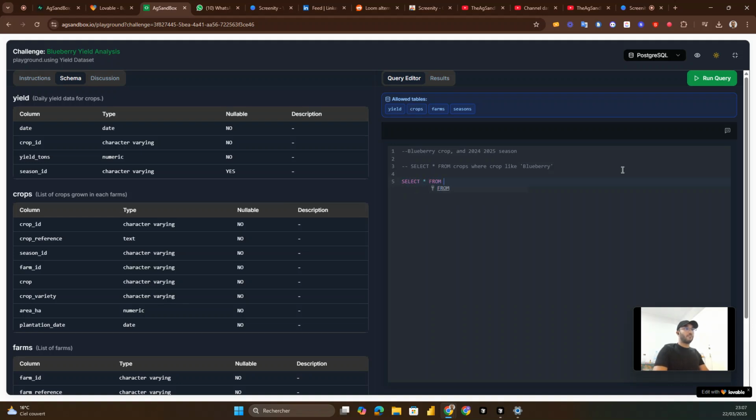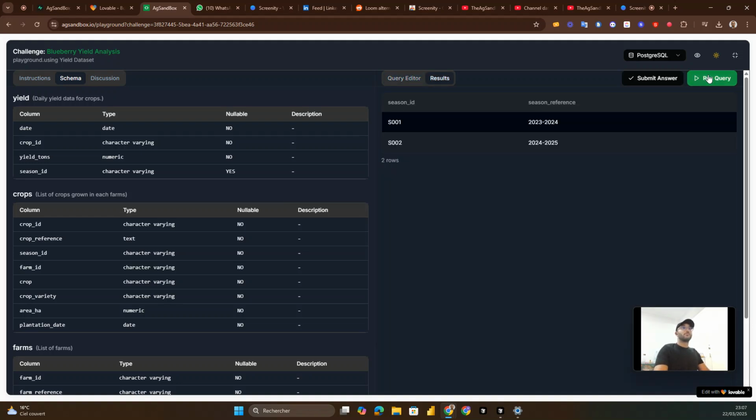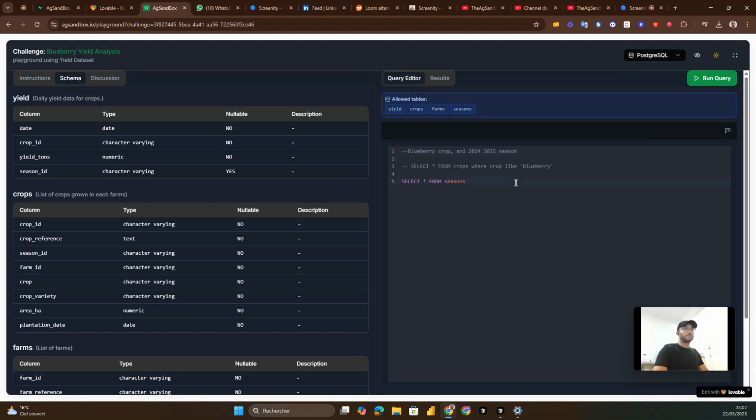Let's see what we have in the seasons table. Got it. So the season reference should be 24-25. Okay, so where season reference like 24-25. There we go.